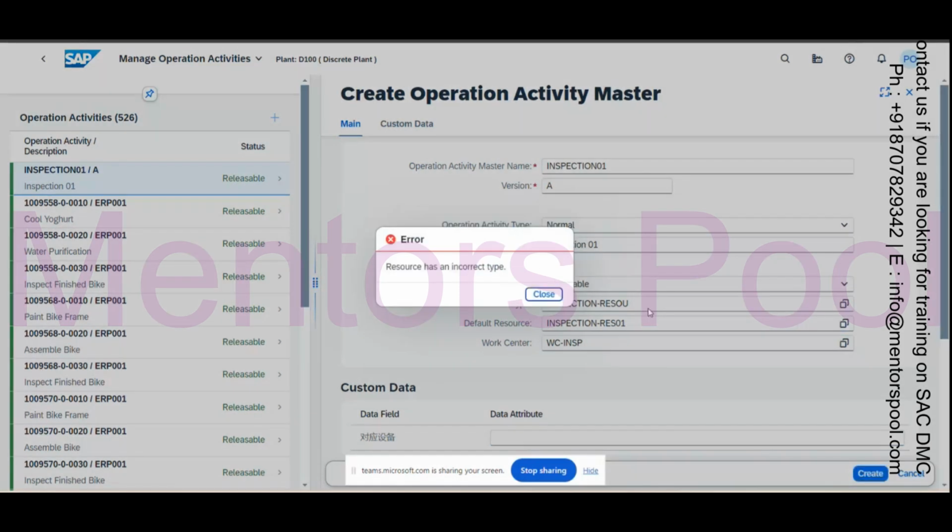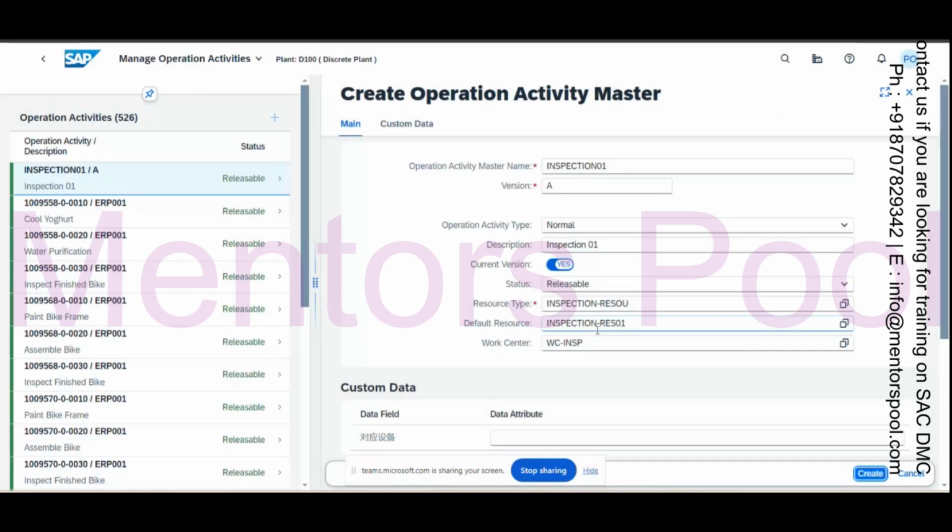And just I'm creating. Resource has an incorrect type. It means this resource is not available in this resource type. Let me check.